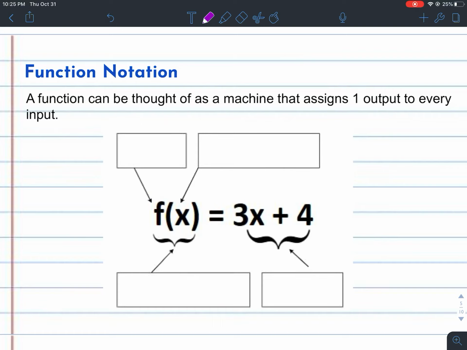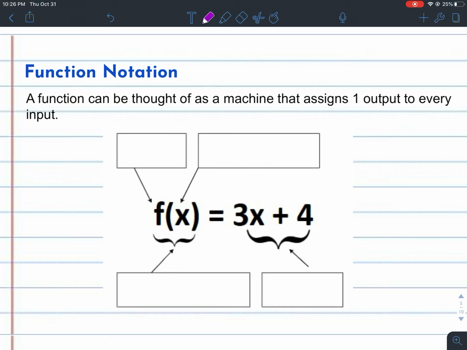The reason that we use this notation is for a couple of reasons. First, to indicate that it's a function. So we're saying this, in fact, is a function. It's not just a bunch of squiggles on a line or a graph or some scatter points. We're indicating that this particular graph is a function.